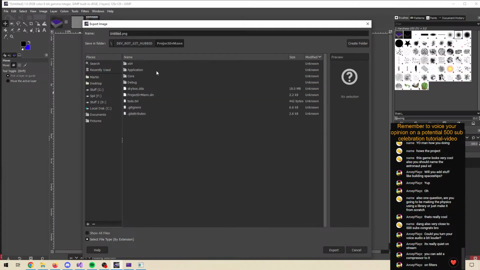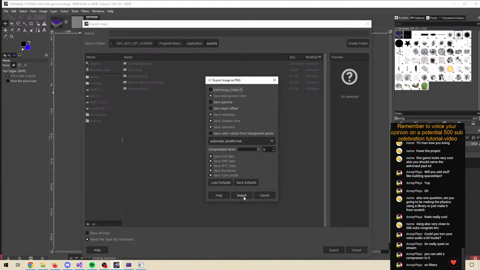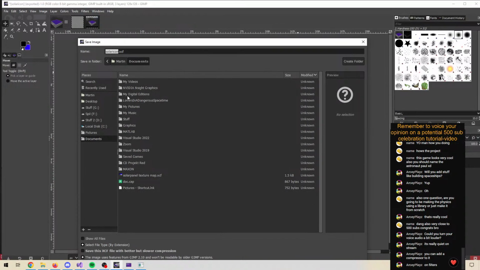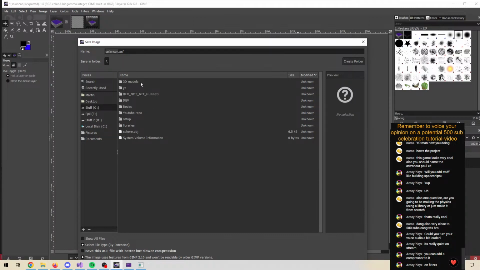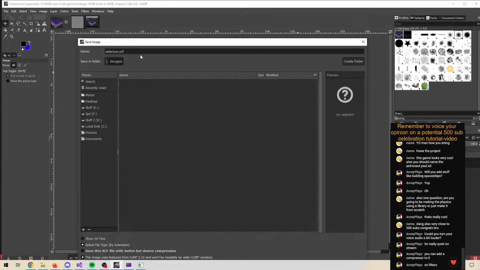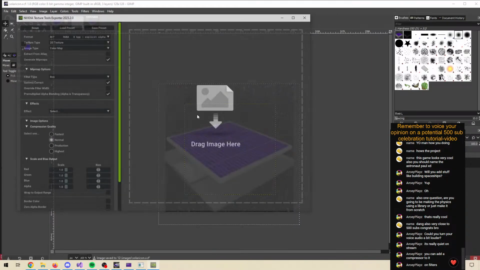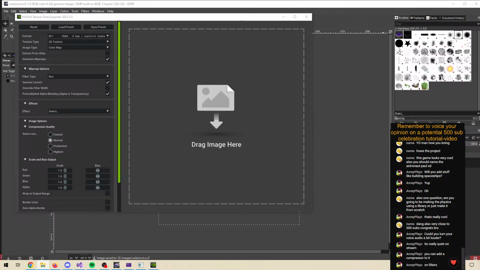Let's do assets here. Solar icon. Let's do save this, and then let's look up the asset.